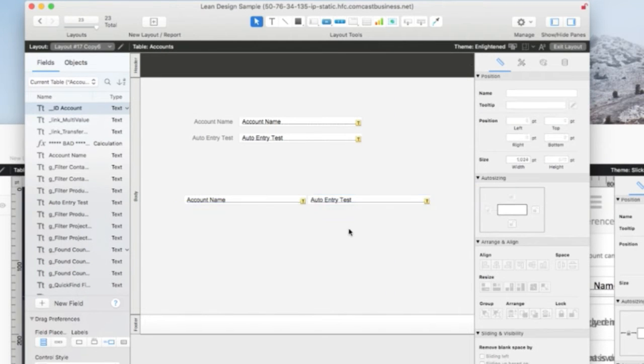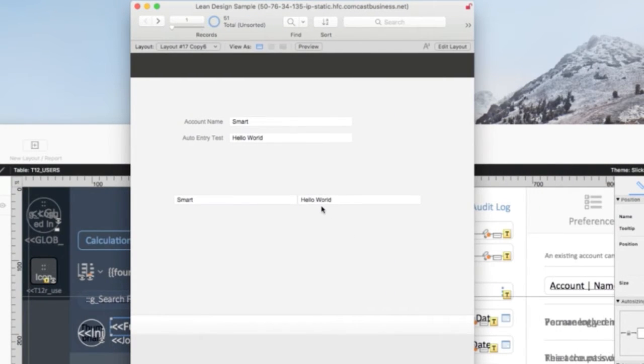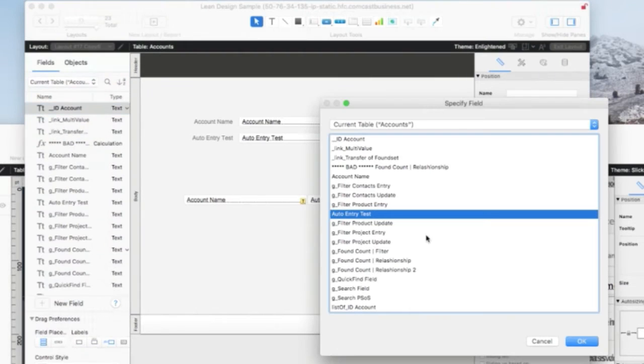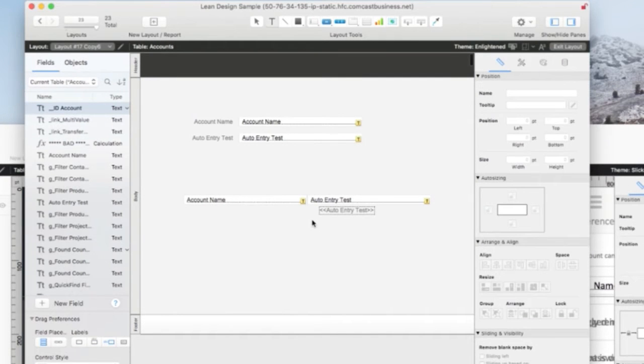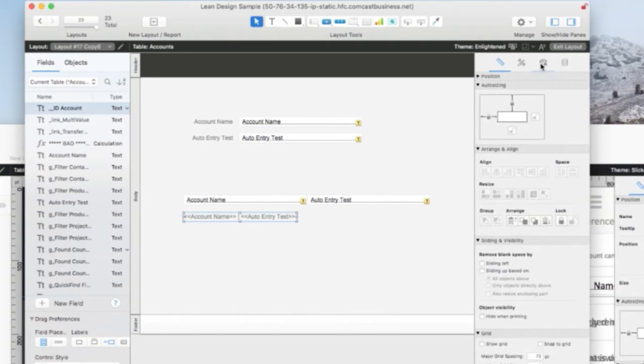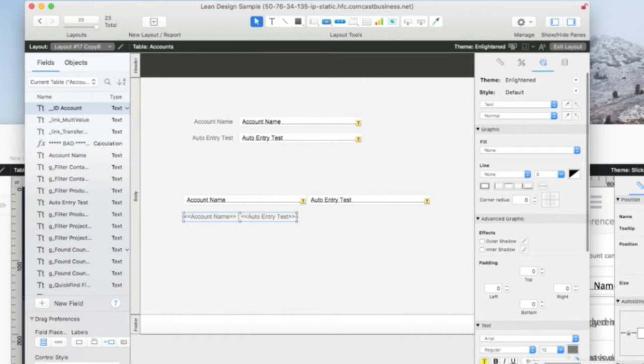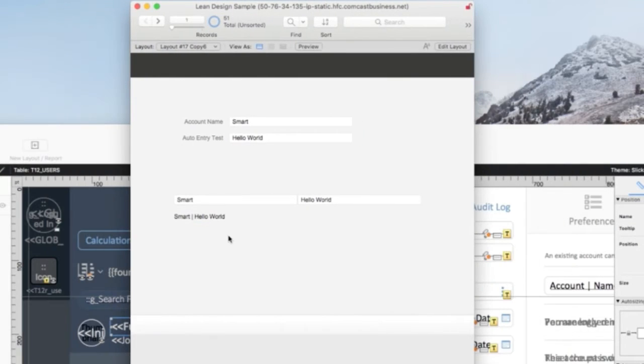But if you do it like that, you have a waste of space here. What you want to do is merge this one and this one together and put maybe a pipe between them, and then you want to get this instead. Let me show you this in black. So you want to do this, smart hello world, not smart hello world like that, right? So you want to do something like that.